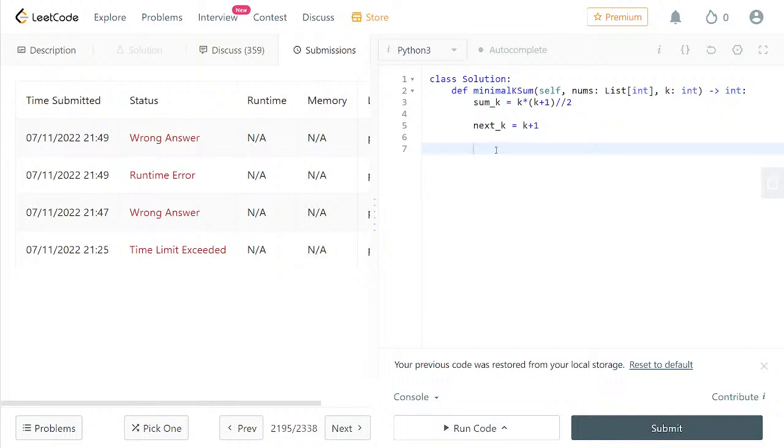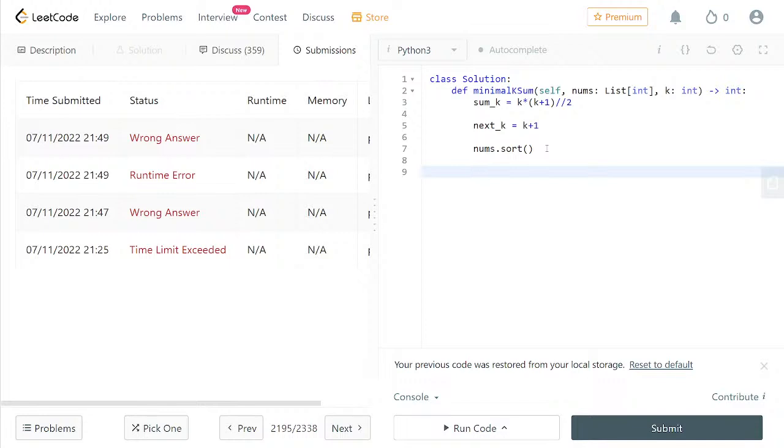Now we have to sort the list and then apply the for loop. I will use nums equal to sorted nums, or I can directly use the list method sort, which will sort the nums list.